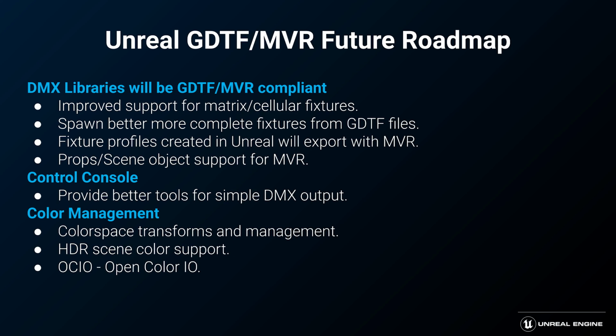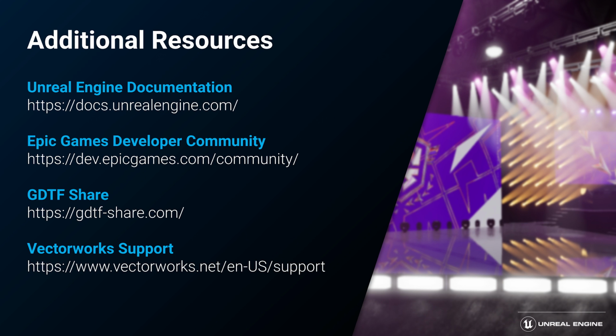Related to that is HDR scene color support, so we can read what the scene color is and actually get a really accurate level measurement of what the output of a light should be. And then kind of wrapped up in that is OpenColorIO, so that we can do these transforms using known and supported open color systems. So these are things to keep a lookout for in some of our future releases.